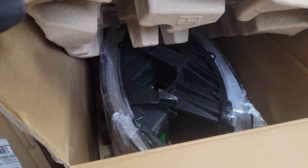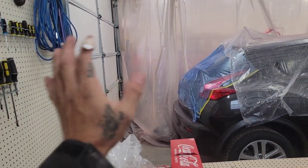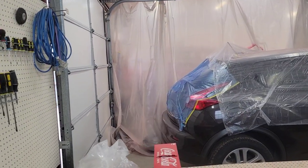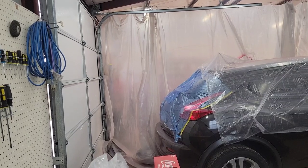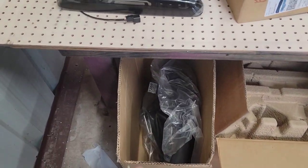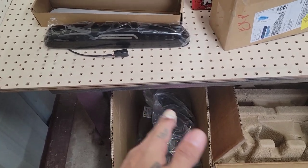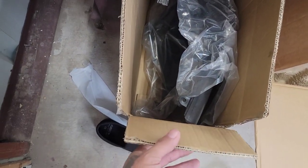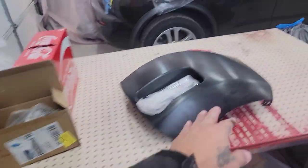Also some brand new headlights. So the old ones are over there. They are faded. If you guys wanna see a little restoration on sanding and clear coating them, let me know in the comments, I'll do that. Show you guys, it gives them a couple more months of life. But if they're cracked from the inside, you can still see some of the cracks. But brand new headlights always change the look of the vehicle. Here's the other bumper corner and the fog light.